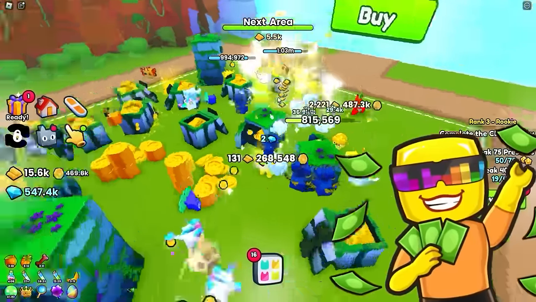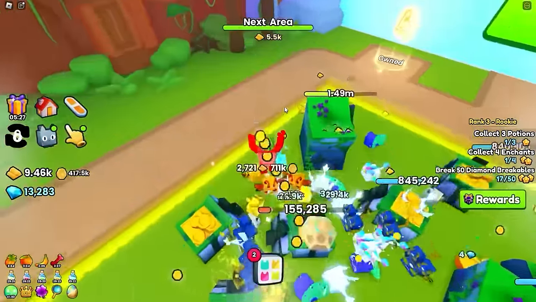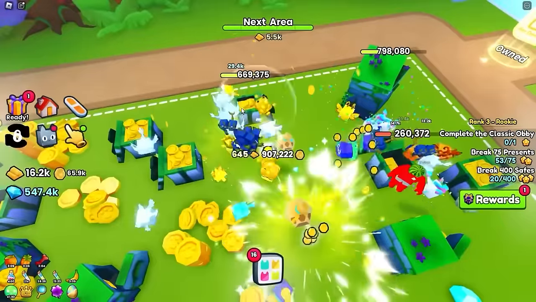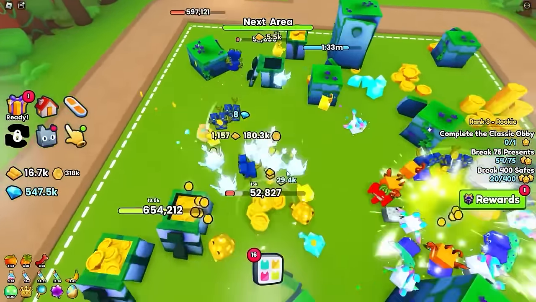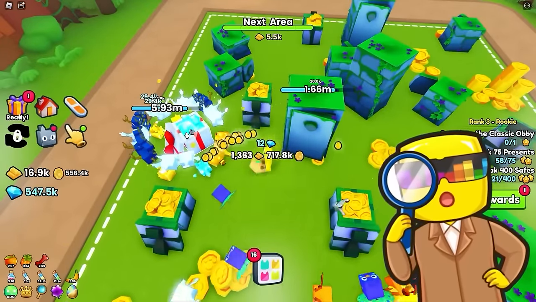We're rich. We are actually super rich. That just gave me 2.5 billion. I now have $10 billion. Same here, bro. I have 16.5 billion. This is ridiculous. I'm gonna farm up this present. It looks like there's a lot of gems.